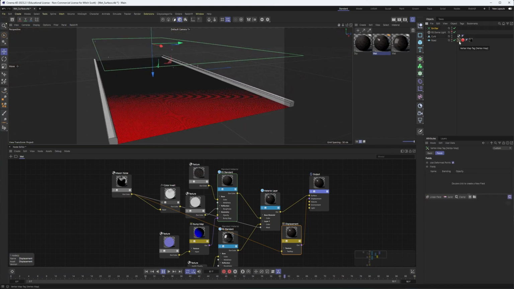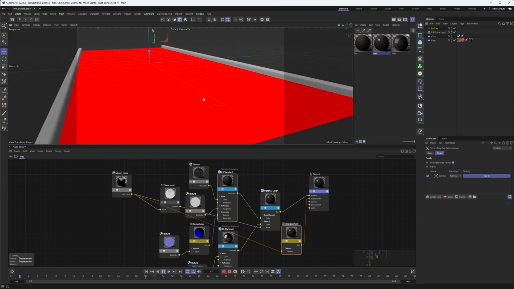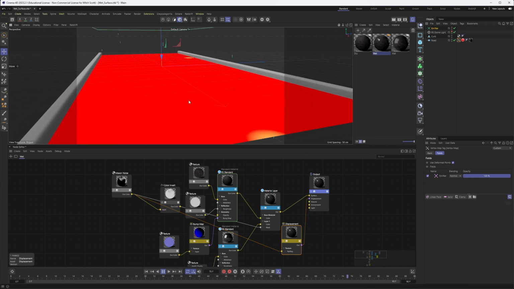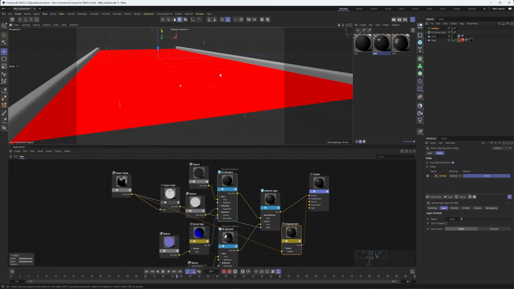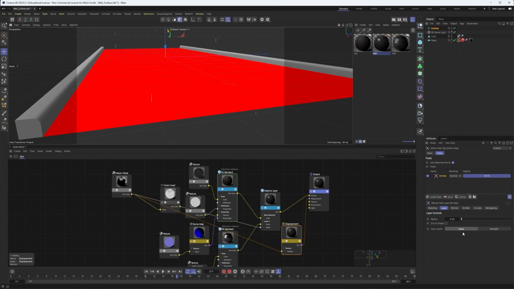And to get that to affect our vertex map, all we do is drag it in here, and particle object is going to work just fine. And right now you can see how we're getting those little flashes. Okay, they're way too big. If you select the emitter, you can turn down the radius to really as small as you want. Keep in mind, how small you can go with radius does depend on how many polygons you have in your object. So 2 here might actually be a bit too small. Let's try like 5, see if we can get something.